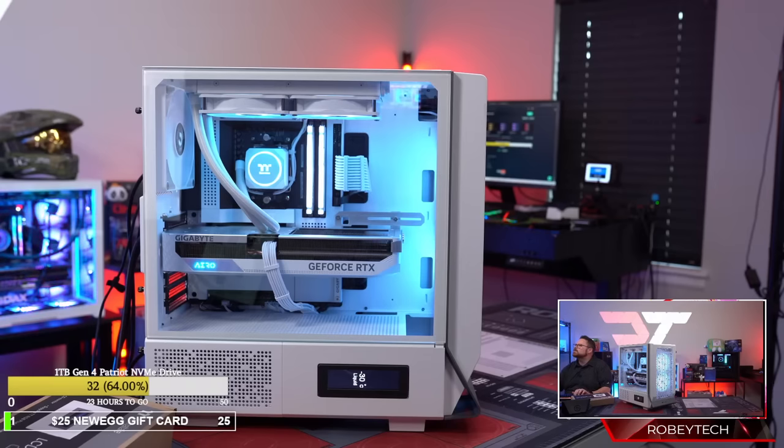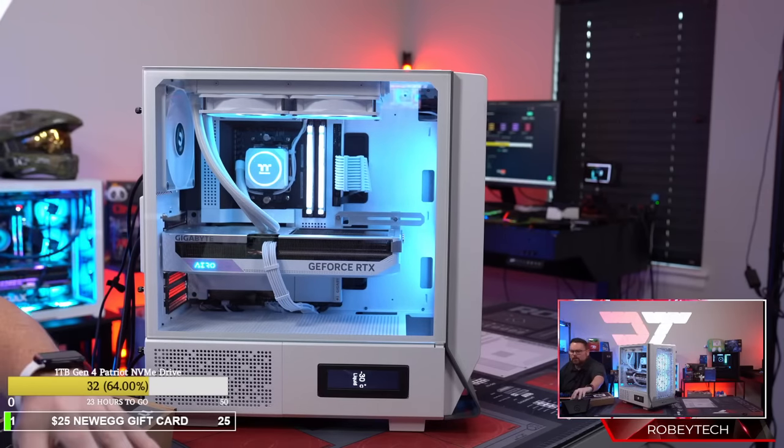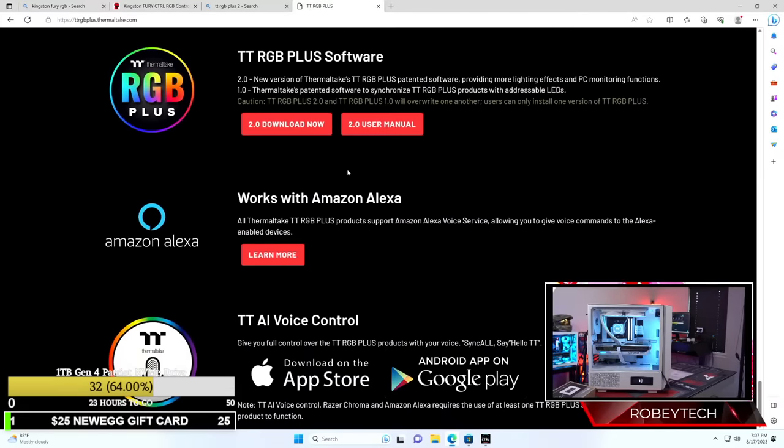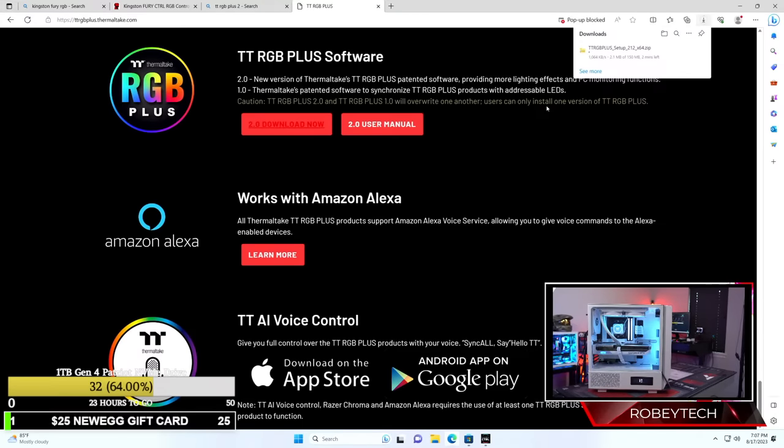TT RGB Plus 2. Okay, here we go. It does, but it doesn't work very well with RAM. We've used Kingston Fury with boards before, and the RGB Fury for this works better. There are just a lot of issues with the boards, but this is the best way to do it. But I could change all the fan colors and stuff like that if I wanted to.